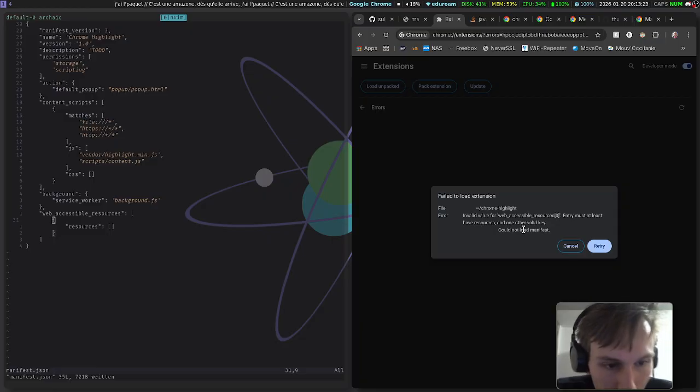Invalid value: every entry must at least have resources and one other valid key.